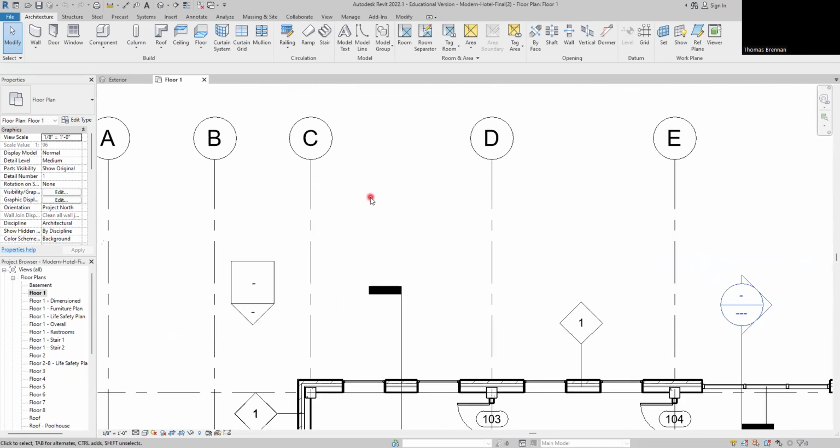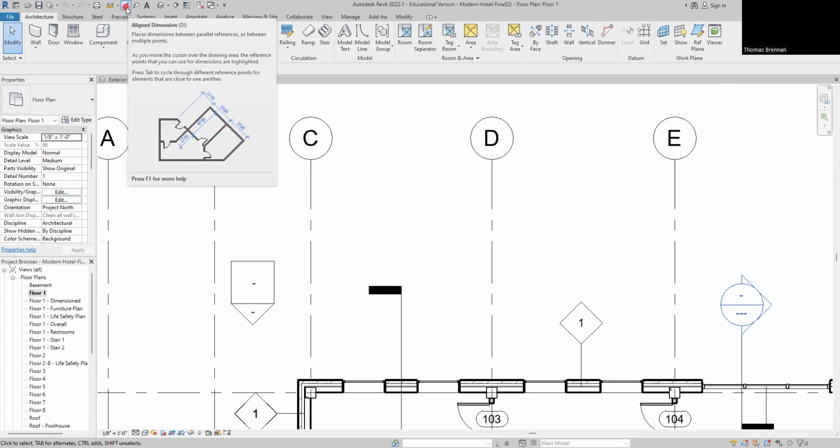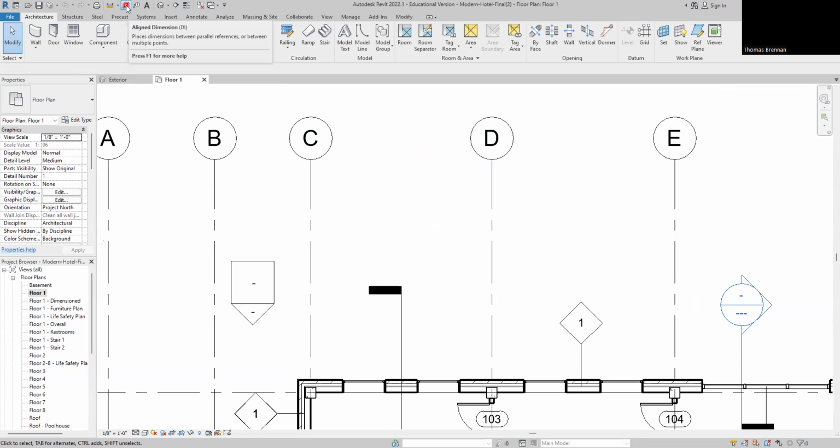One of the most important things you'll ever do as you're working in different projects in construction is putting in dimensions. So we're just going to put in a real quick dimension to show you how this works. Let's say we wanted to get a dimension between column C and column D. Well, to do that, watch this. Up here, there is a tool called the line dimensions. Can you guys see this right here?